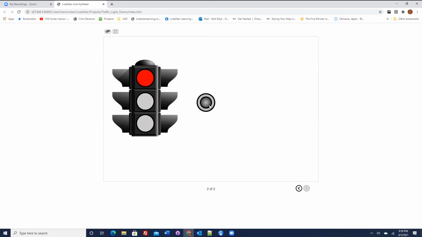Current light is 1. Current light is 2. Current light is 3. If current light is less than 3, then we leave it alone. If it's not, then we set it back to 1, and that's what happens.